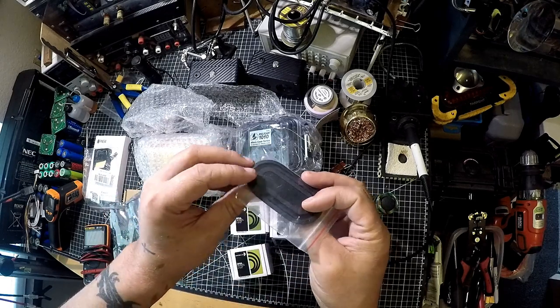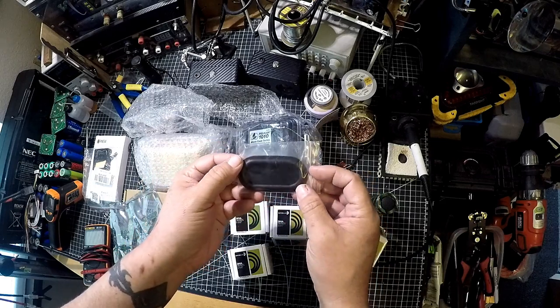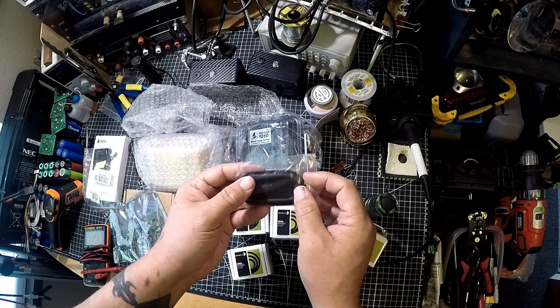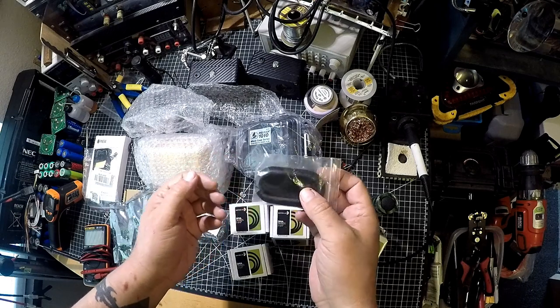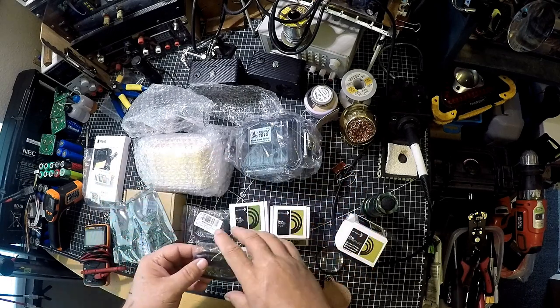This one, on the other hand, it's got a little bit bigger lip. I'm not sure if I'm going to use these either. I haven't used this yet. I was going to use them in an earlier project, and I decided against it.